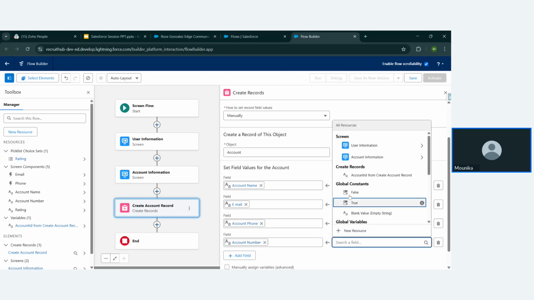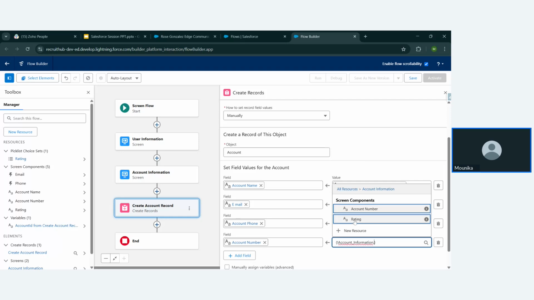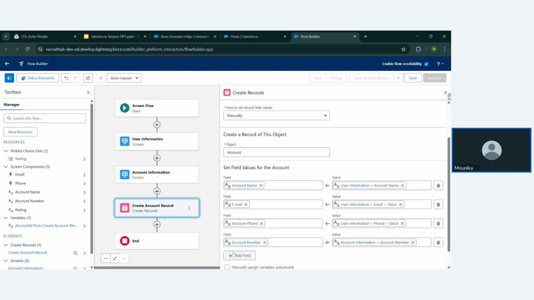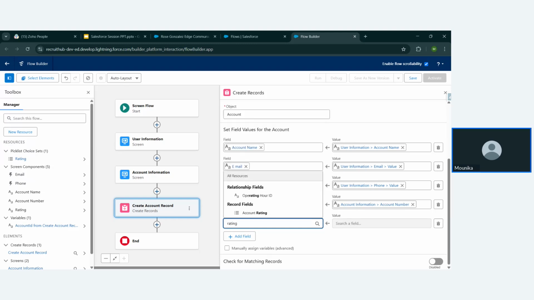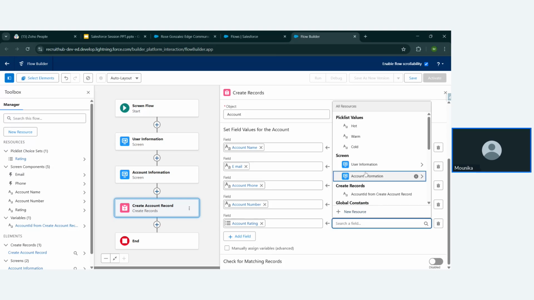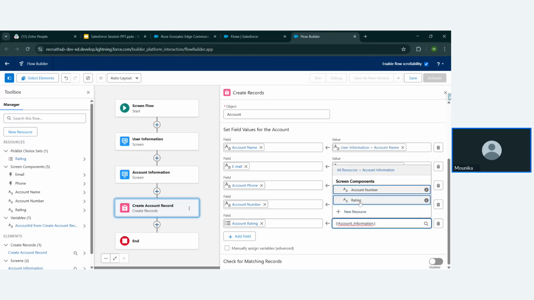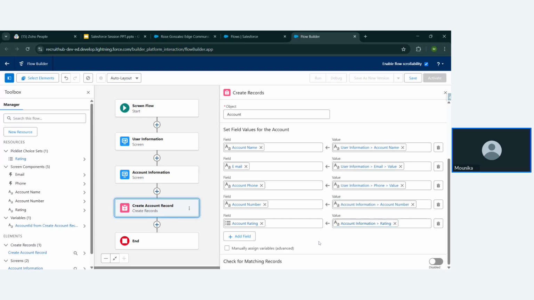Where can we find account number? Account information, account number. And same with rating: from where can we find this rating? Account information screen, rating field. We have mapped all the fields, right?